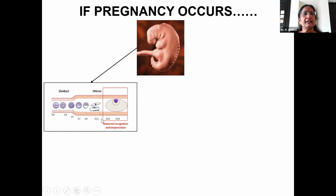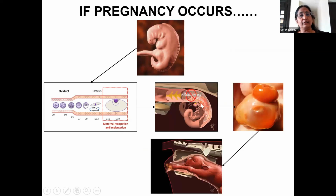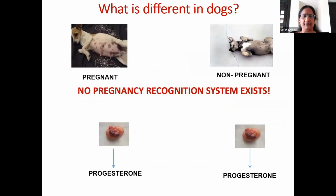Okay. Now, if the cow becomes pregnant, what happens is that the fetus is going to produce a substance which is called interferon tau. Don't bother about that. But this interferon tau is produced from the fetus, and this acts as a signal for maternal recognition of pregnancy. So what this interferon tau is going to do is it prevents the synthesis of prostaglandins from the endometrium. So as a result, the corpus luteum is maintained until parturition takes place. So that means very clear, please understand, for any species a signal from the fetus is a very important aspect for the maintenance of the corpus luteum and then subsequently maintenance of pregnancy.